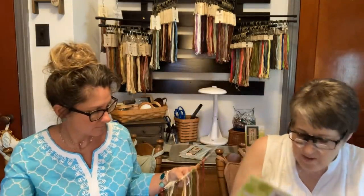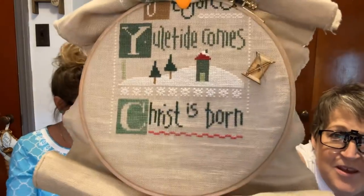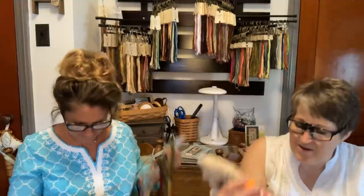Cool. And I'm merging. You're merging. I'm merging. So here's where I am right now. I was looking at this and I was thinking I was through with the Y part. And then as I looked at it, I said, why? You didn't even fill in the Y. It's empty. And then I realized I didn't even put on the smoke yet either coming out of the house. So I thought, okay, that's what I need to do yet. And then I can move on to filling in the C. But then I have to do the Holy Night part down here. Then I'm through with this one. Okay. All right. Nice. What are you doing?